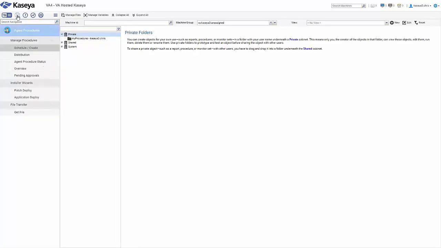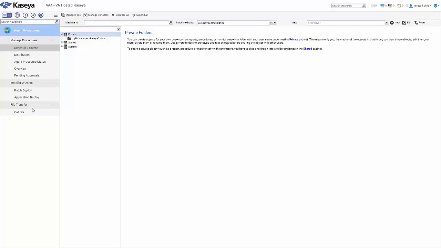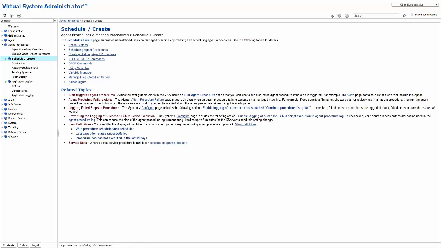Okay. Next to this is a bookmark button. So if you find yourself only using a few of the different options, feel free to build your own bookmarks, and then you can just use that. That simply toggles back and forth between bookmarks and the menuing system. And then the last thing I'll show you on this bar is the documentation, the help menu. So anytime you have a question about something, simply click on the help button and it will bring up the documentation. And this is context sensitive, so you'll notice that it went to where we were. We were in agent procedure schedule create, and it brought us up information on that. But you can also then drill around from within there.